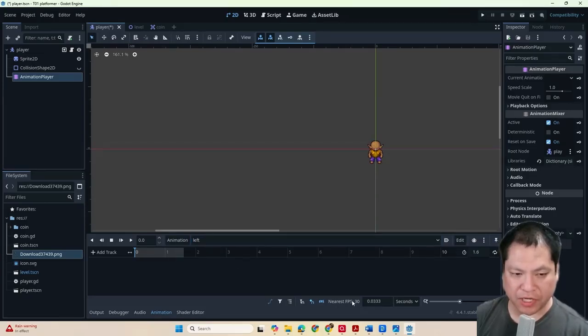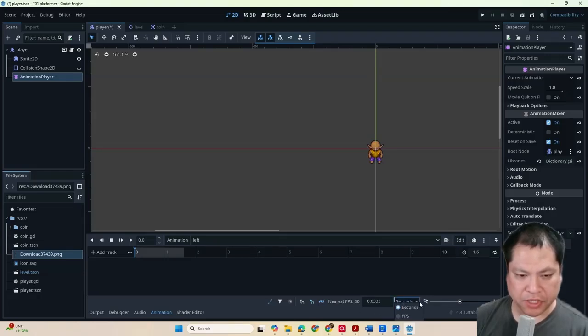The frames per second down here. And so this is saying, okay, how many frames per second are you going to have? And if you recall in the animated sprite, when we did that in the last tutorial, I believe we had 8, was it? 8 frames per second. Okay, so how fast is the animation going to go can be adjusted down here.